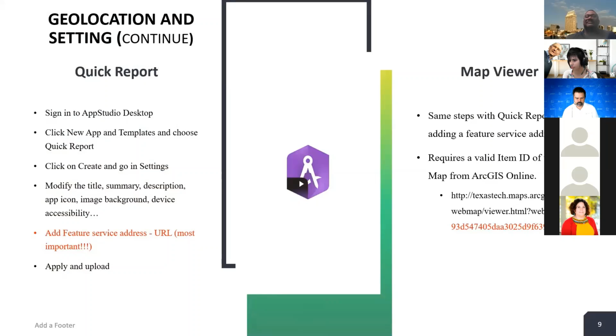And I applied all my changes and editing. Then I uploaded the app. For Map Viewer, it is basically the same, except instead of adding a feature service address, it requires a valid item ID of the web map from ArcGIS Online, which can be found at the end of the URL.